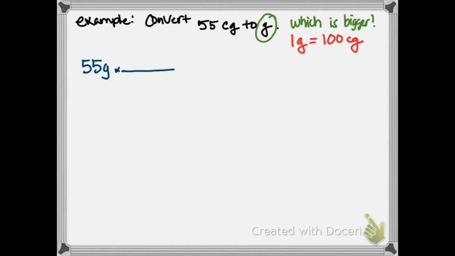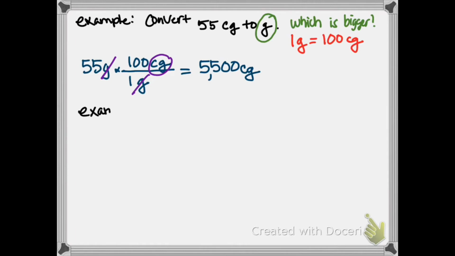We'll start with the number given, 55 grams. We're going to write our conversion in: 1 gram on the bottom, 100 centigrams on top. This is going to allow our units to cancel. That's what we want. So our grams cancel out and we get centigrams for our answer, which is what we're trying to get. So this becomes 5,500 centigrams. And that is 2 sig figs because we had 2 sig figs in our original number. Oh, and just to point out, all the metric conversion factors are exact, infinite sig figs.